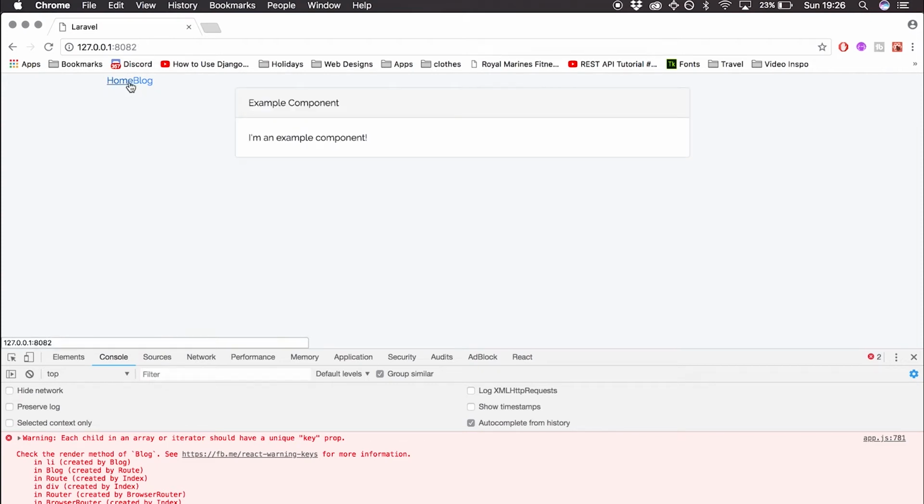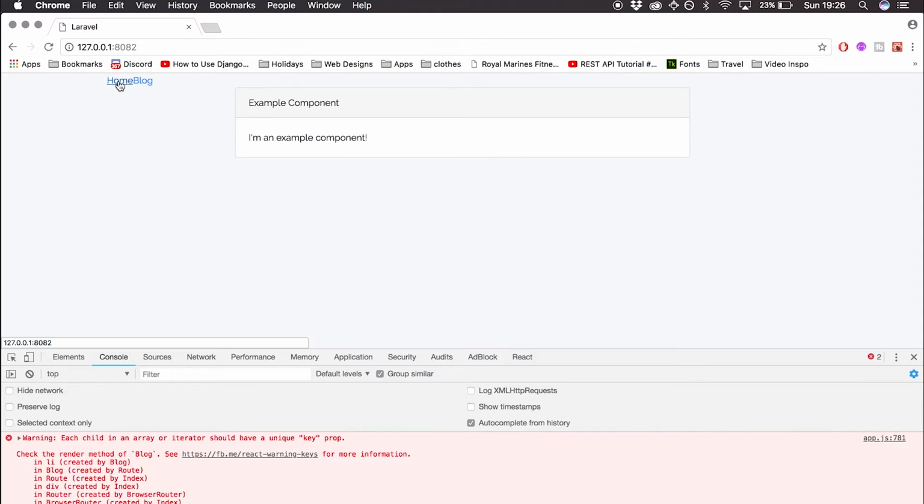Just a quick note that this isn't going to be a secure blog. It's not going to have like a panel where a user can log in, etc. No authentication, so you wouldn't want to put it on your live website because people could post anything. But it's just more for me to show you the logic and the theory behind doing the Axios post. So let's jump straight into it.